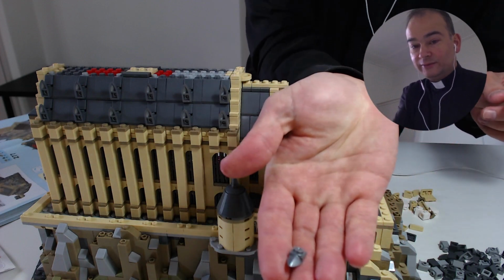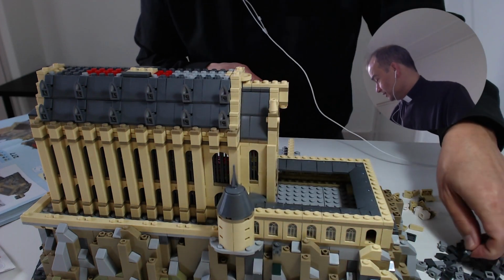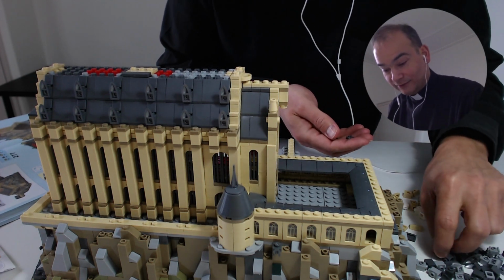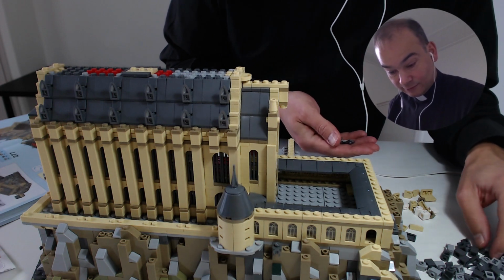I don't like these ones because they're very sharp. They're almost like knives when you have to press on them. They leave marks on my fingers. It's very painful. I need 12 of those.